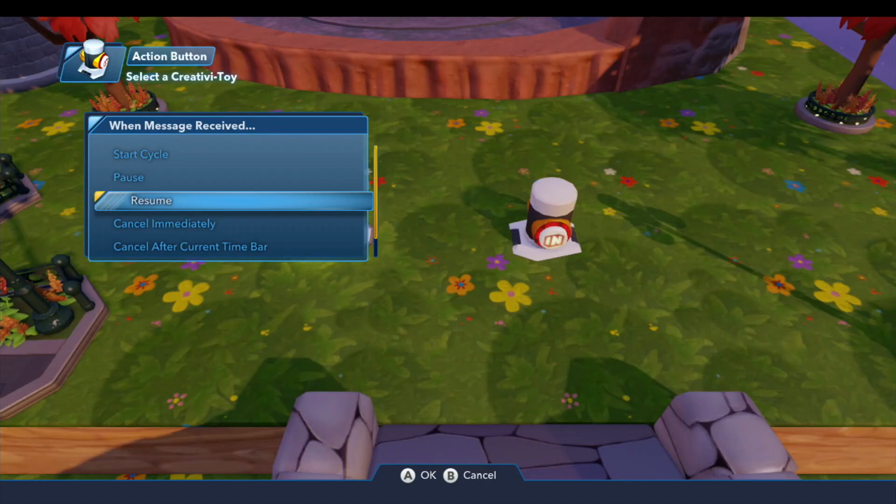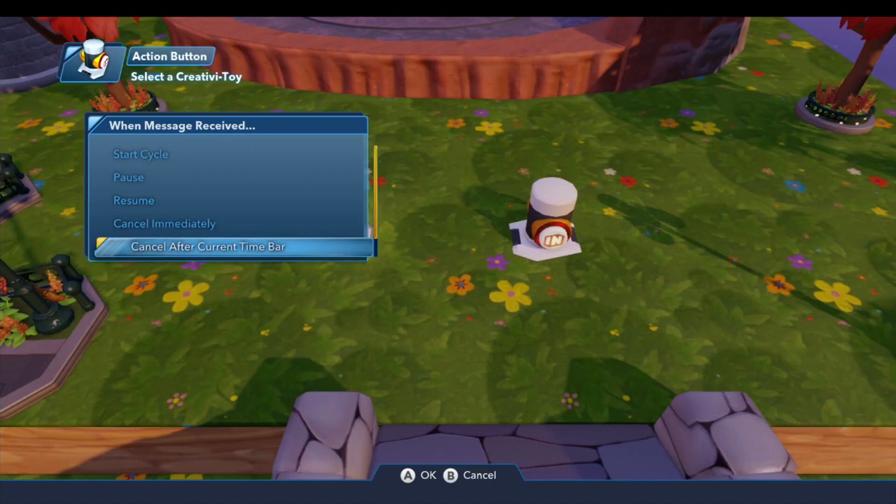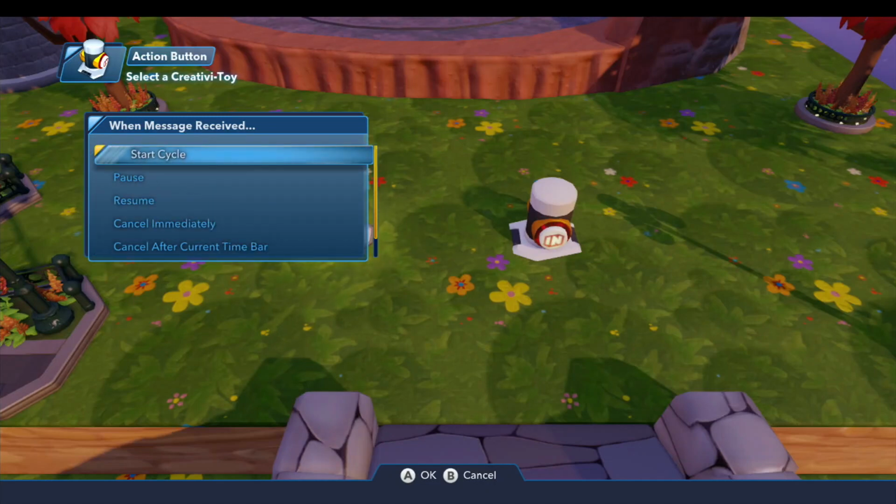And then we have a few cancel options. There's a cancel immediately, which will cause the metronome to immediately stop playing. You can also cancel after the current time bar, so you can let it finish the current bar that it's on. And you can cancel after the current cycle. So if you've got multiple cycles and you're looping through the music, you can have it cancel after the current cycle finishes. So you can allow the music to finish before it stops. So those are the three cancel options. And those are your behaviors for the toy.